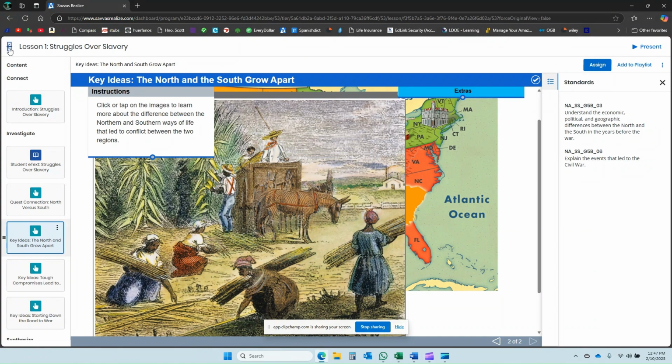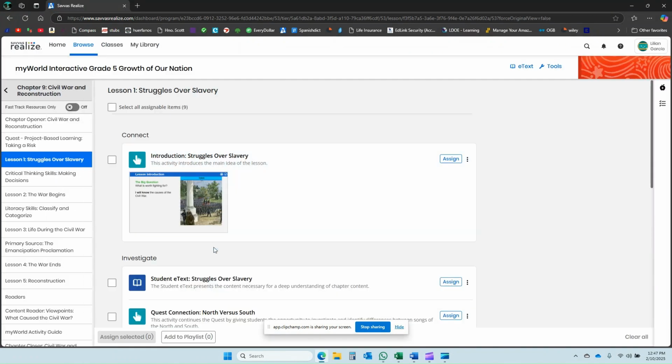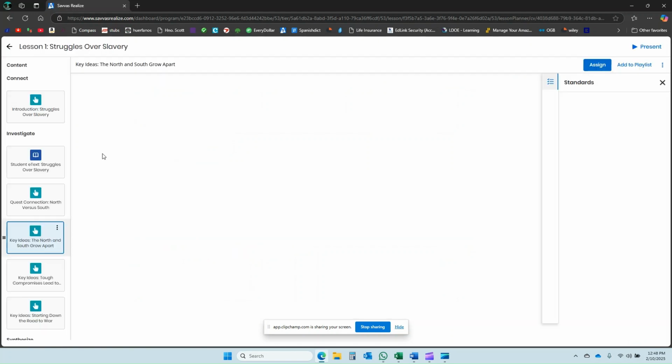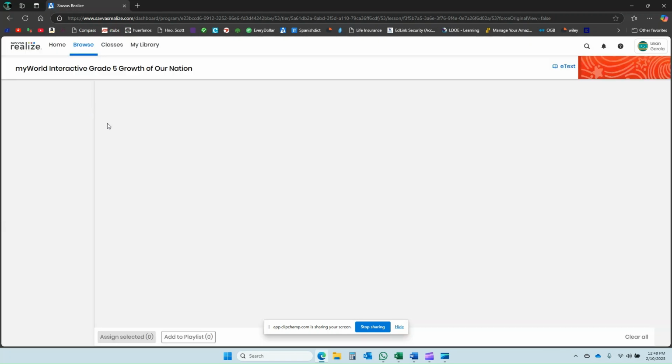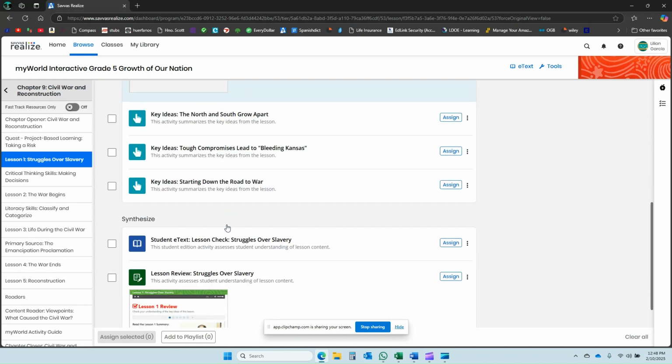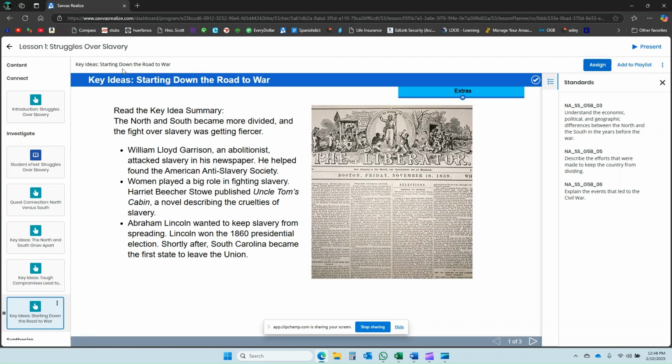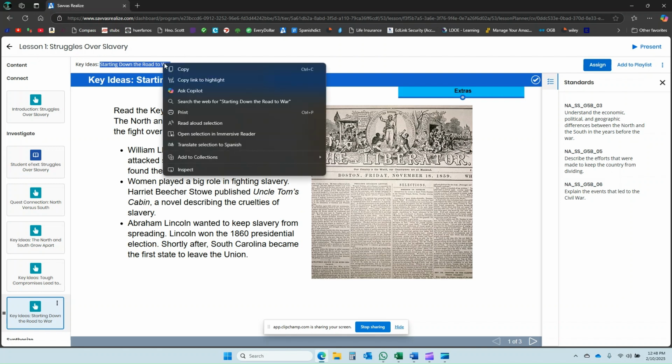If you want, you can just highlight and copy paste. You can do like this, and then Control C and Control V. Now let's see. I'm going to use this one, these other key ideas, starting down the road. Oh, yes, that's nice.